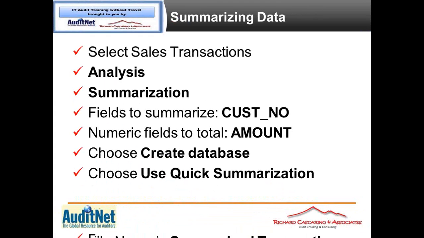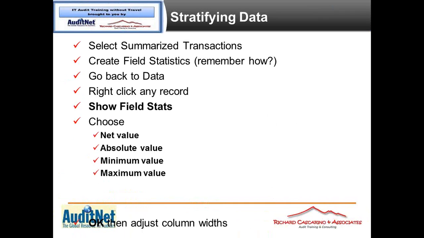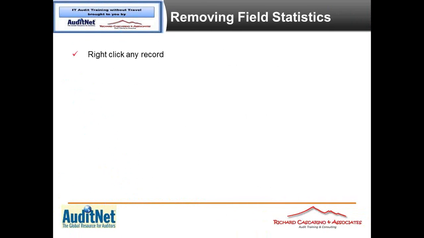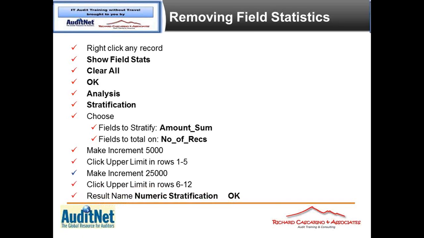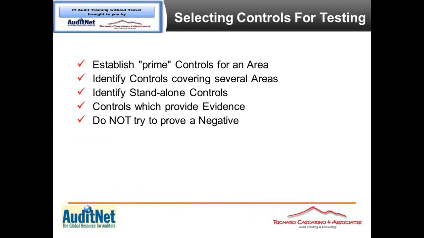Because at the end of the day, just running forward to where you are on the slides. You need to establish, before you start, what are your prime control areas for any given area, and then identify controls governing several areas, because you're looking for evidence that those controls work or don't work.